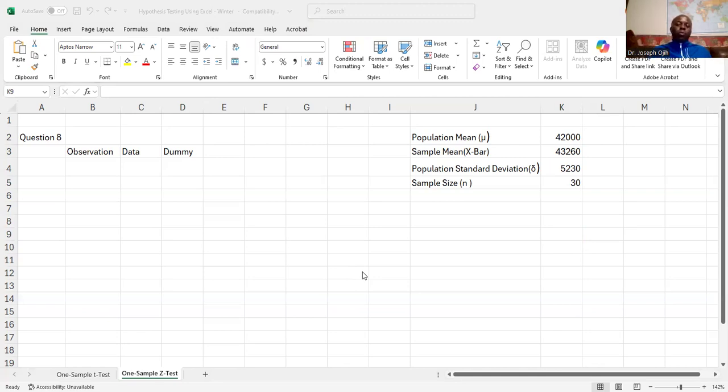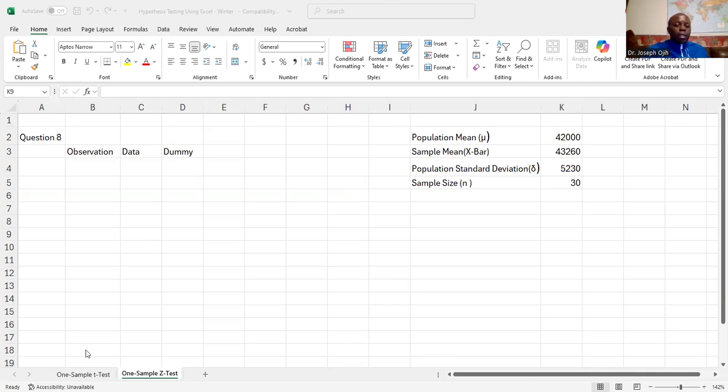So what we're going to do is trick Excel into believing that we are using raw data. We play a trick on it, so it believes it's actually working with a two sample test of hypothesis. But actually, what it will generate will be the result for a one sample test.